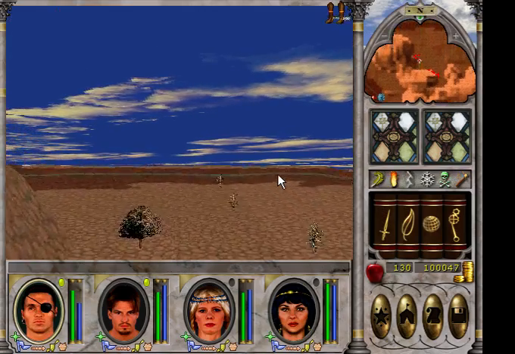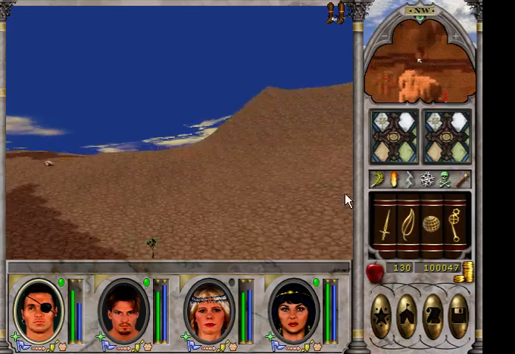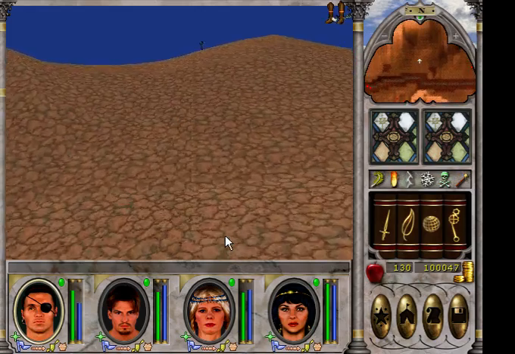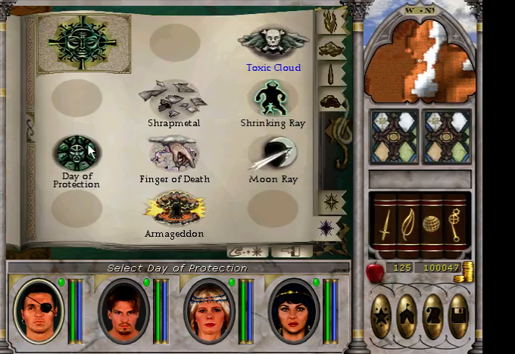That's done. I'm gonna go to Sweetwater. And now I'm going to place the statuette on the pedestal once I find it, and then get the obelisk and... Okay, good, no enemies around. That would've been very bad.